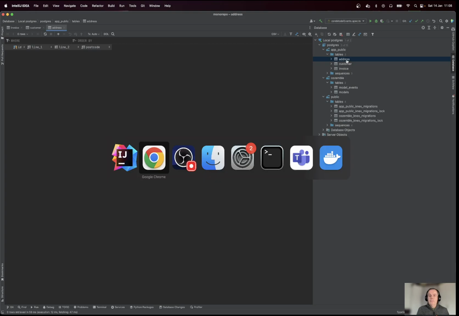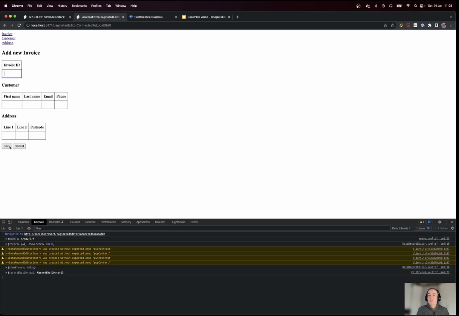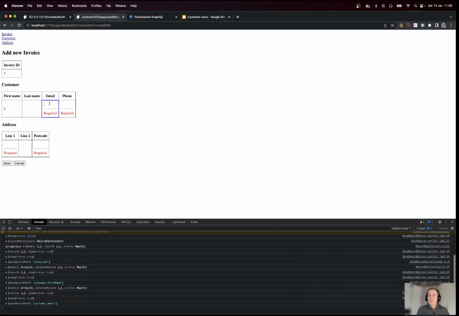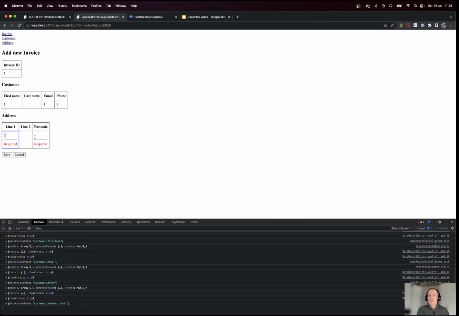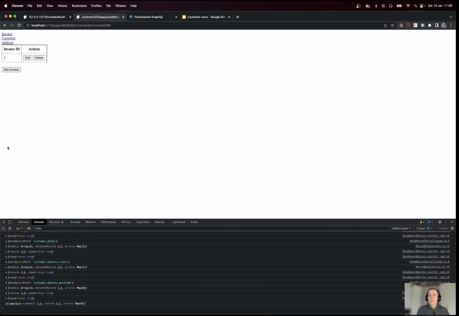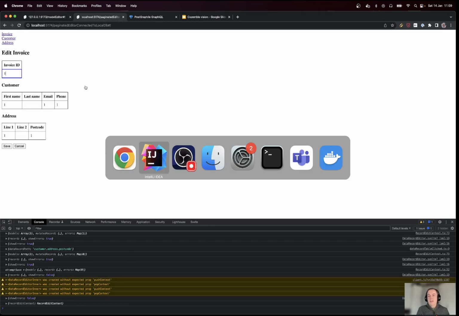And in addition to this, there's a component that allows you to do data entry against the schema you've created. So I want to create an invoice. Add invoice. If I click save, you can see that the validations are being applied. So let's just fill this in with any old thing to get the validation applied. I can save that. I can edit that.